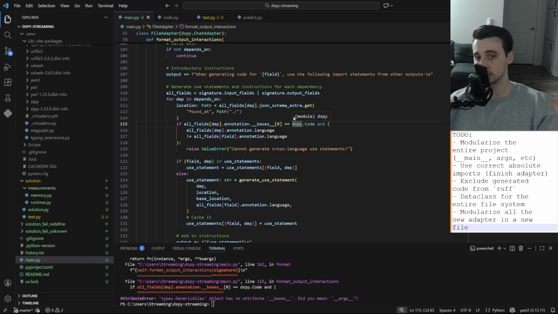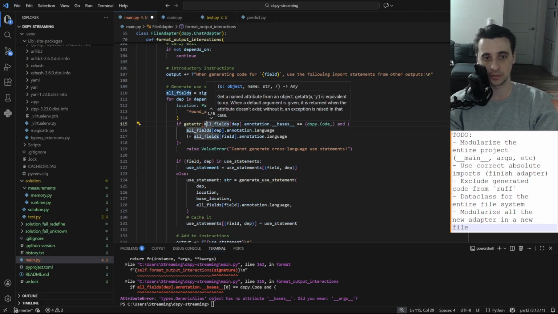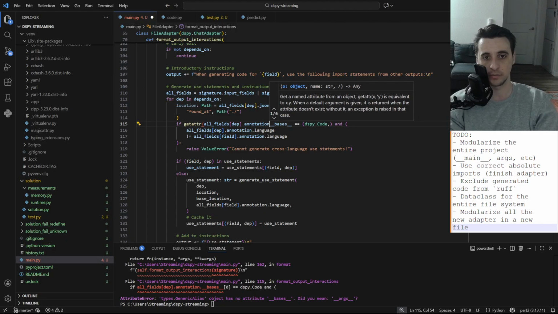Is it going to work with a tuple? Maybe I don't want it. Maybe I should just do it like this, a tuple, okay. And then I can do if get attribute all field annotation bases with a default of none.